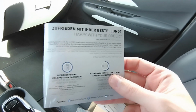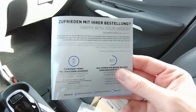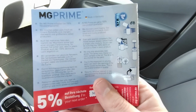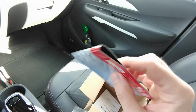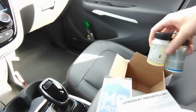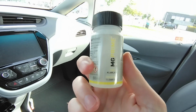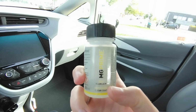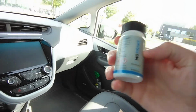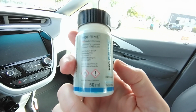And then the Germans have also included a Zufrieden mit Ihrer Bestellung Zertifikat, some sort of coupon that you can use, and some detailed instructions on how it works. I'll get to that later on. So altogether that makes a pretty good impression so far. And here we have, of course, what it's all about, the Klarlack, the transparent lacquer that goes on the top, the outside protector. And then underneath is also the factory white paint, Schneeweiß, Alpineweiß.